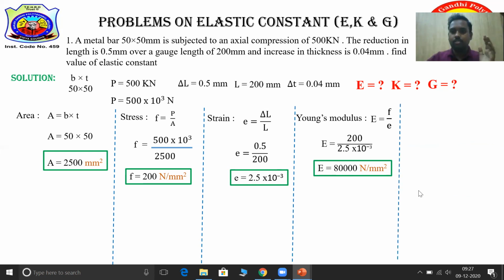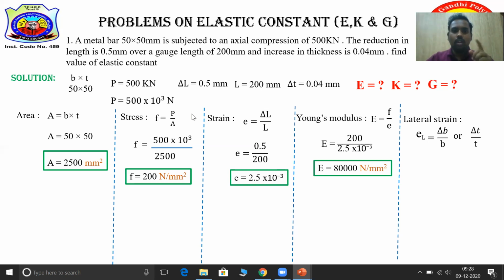So this is the lateral strain. What's the formula for lateral strain? EL is equal to delta B by B or delta T by T. This is very important, students. In case of lateral strain, you are supposed to take other than length as a reference. While explaining different types of strains, I clearly gave a shortcut, a hint, on how to write the formula for linear strain and lateral strain. In case of lateral strain, always remember you are supposed to take other than length as a reference.